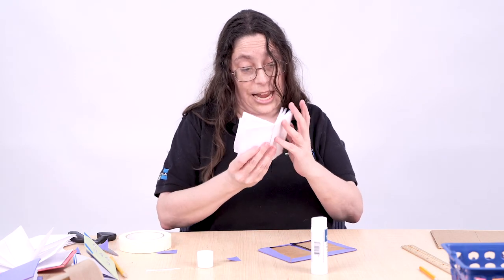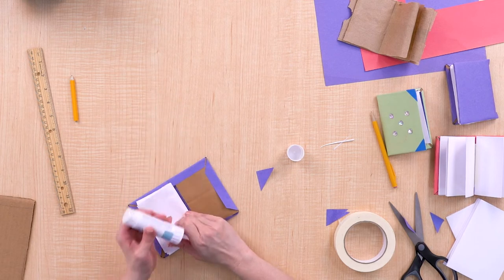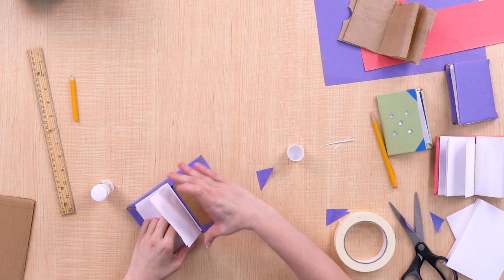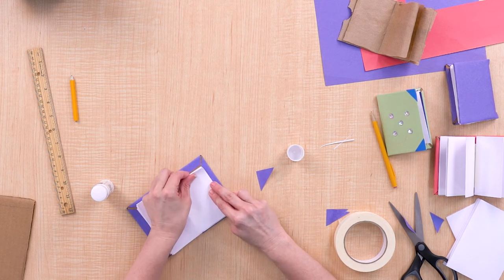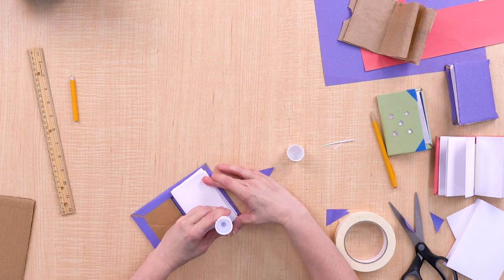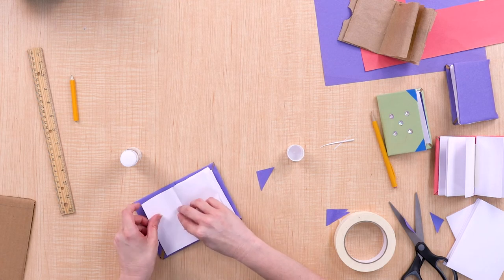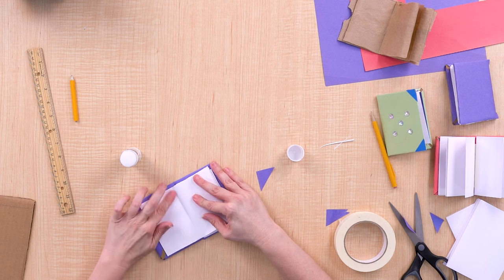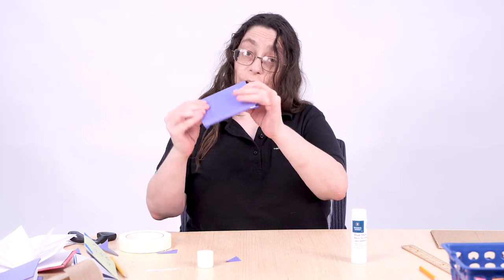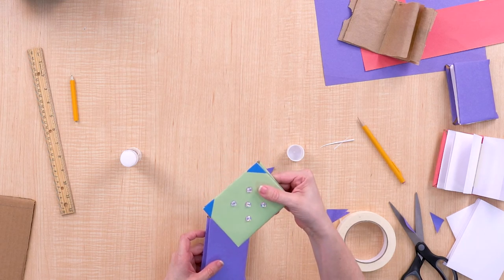Finally, you'll paste the end papers of your bound sheets into the book. Flip it over, do it again. And you have just made a book with a bound cover, which at this point you can decorate however you like, as with this one where we've used plastic jewels and a different color paper.